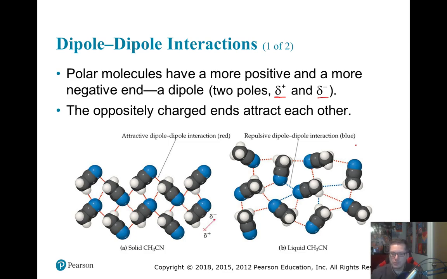All right, so they kind of have this interesting thing here. They've got this molecule CH3CN, and it's a polar molecule. On the nitrogen end, it's got extra lone pairs, so that's negatively charged. And then on the positive end is the CH3, this little methyl group hanging off of here. And then the negative end of the nitrogen is attracted to the positive end of the CH3, and so you get this attraction that's occurring.